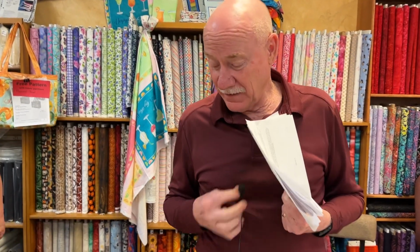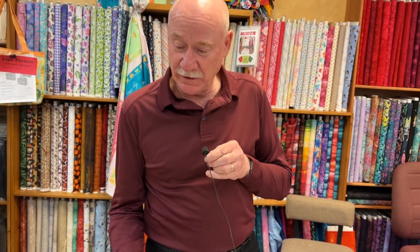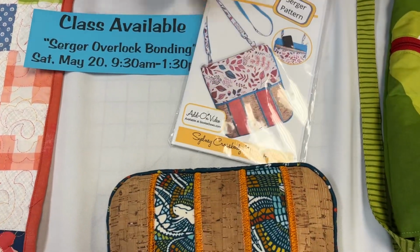All right. We have, I think, is this a serger project? Yeah. All right. So that means probably Trist is going to be involved in it. This is a class for working with your serger. It's Saturday, May 20th, 9:30 to 1:30. And it is this wonderful little bag.